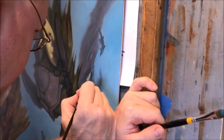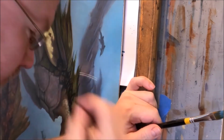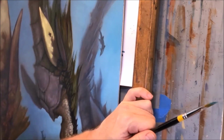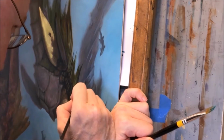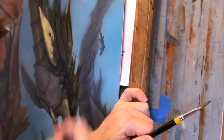For example, in the guy here in the background now, I can see the light on his back developing, and it looks like the light's coming from the right if the piece is sitting on its side like this. Of course, the light is coming from the top, but it's just a way that when you have hours and hours into these paintings, it's just a way to get kind of a fresh perspective on it.